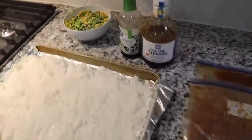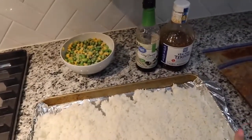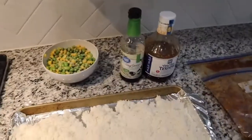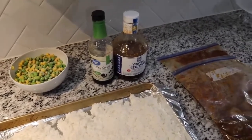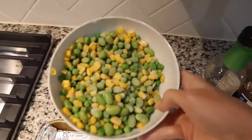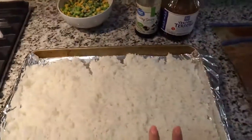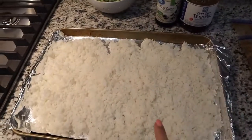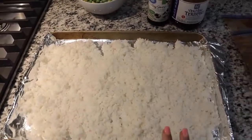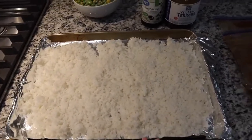Alright guys, so this is going to be our first time attempting fried rice and chicken, kind of like a hibachi meal. And the only thing I didn't get that I wish I got was some zucchini and some onions to saute, but I have some veggies for the rice. I have some corn, edamame, and peas. And then I just made some 5-minute ready rice, about 3 cups, so that's 6 servings. And I just put it on a baking sheet to dry. This is gonna be for the fried rice.